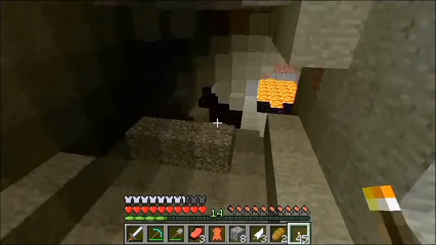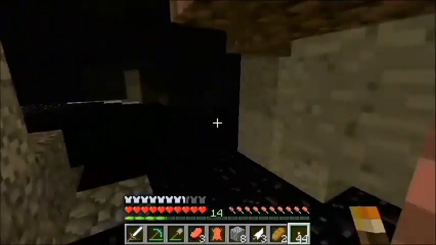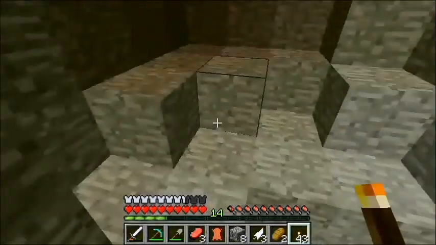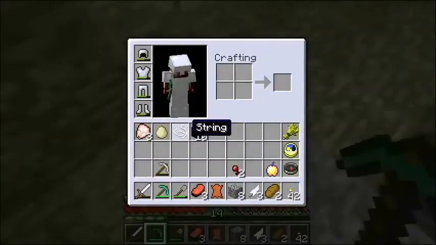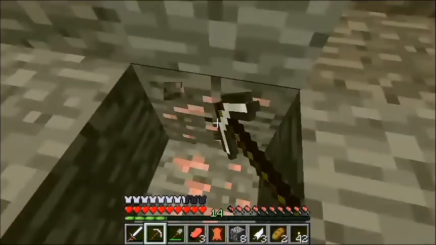Okay, so down here is the lava we traversed. Should probably place some torches here. Oh, let's head up here. Because I don't think we've been up here yet. Iron. Iron, that was good. Let's use up this iron pick first.